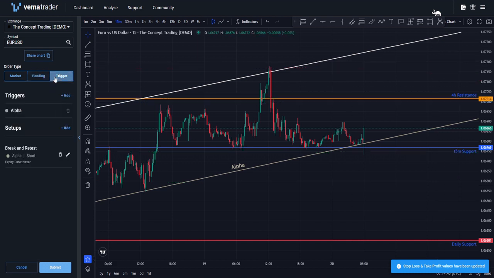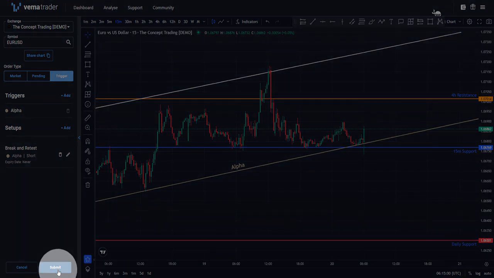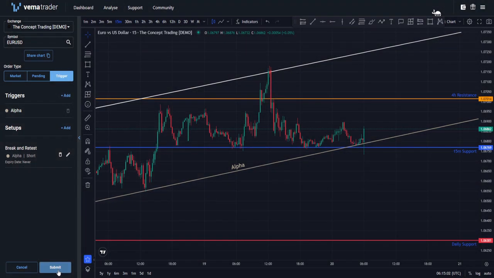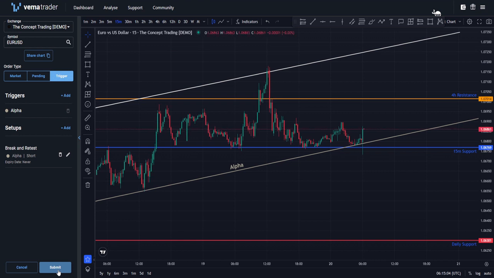A trigger is for when you really want to have control over your entry. It's when you want to set up either a bounce, a cross, or a break and retest, and any of those conditions to really automate that entry process. Once you have your trade set up, super important, you want to click the big blue either submit or enter now button, depending on the order type that you have used.